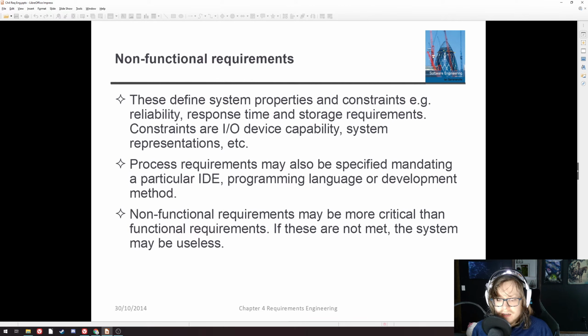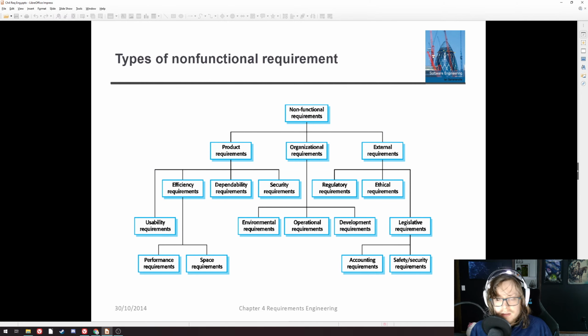Non-functional requirements can often be more important than the functional ones. If your application doesn't run on the client system, then it doesn't matter what features it has. It doesn't run on the client system. So those kinds of non-functional requirements are obvious. The system could be completely useless if you don't meet the non-functional standards. Let's look at how we might group non-functional requirements. Okay, the book offers this great hierarchy.